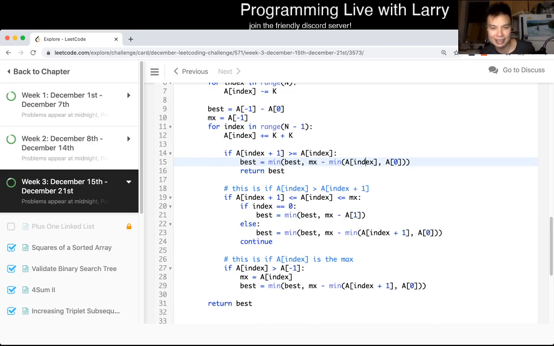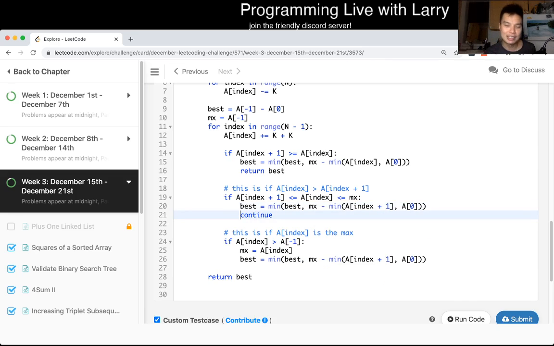And then another case is, if this new number that we just changed to addition is between the next number and the max, meaning it is in that scenario where we're in between, then the new best is either the next element, or actually this is not necessary, so this is a little bit confusing.